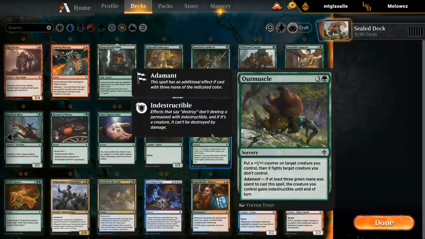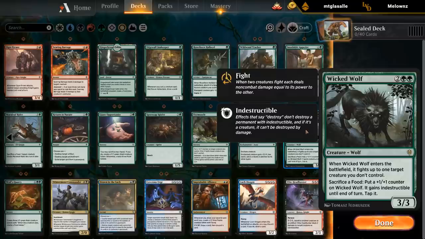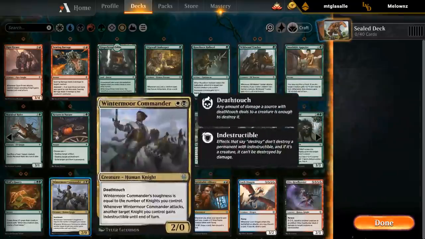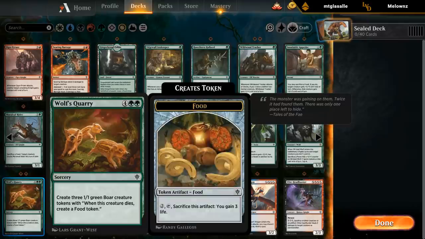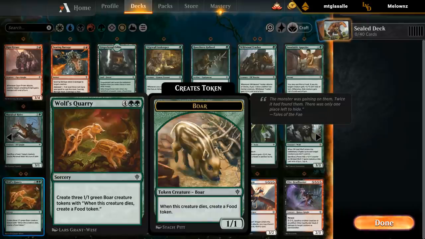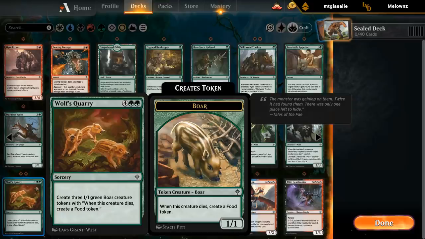Outmuscle, pretty good removal spell in green. The Adamant can definitely be quite relevant, since then it can potentially take care of an even bigger creature than you could normally. Tall as a Beanstalk, not a big fan. And then of course Wicked Wolf is amazing. And Double Wolf's Quarry, not the biggest fan of this card. I could see this being okay in a very specific deck with a lot of food synergies or token synergies. But in general, spending 6 mana for some 1/1s is not what you want to be doing.